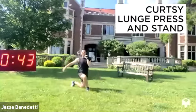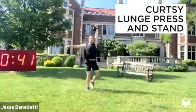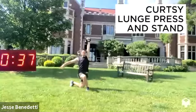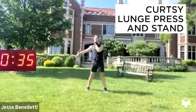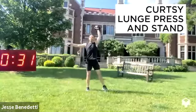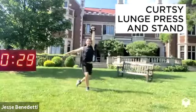Now, every single exercise that you do is going to get a little bit more challenging. You're going to work on one side for one round, the other side on the other round. You're pushing. As you push up, you're going to have that temptation of letting that arm bend, but don't let it bend. We don't want those arms to bend. We don't want them to go down. We want to push it up.